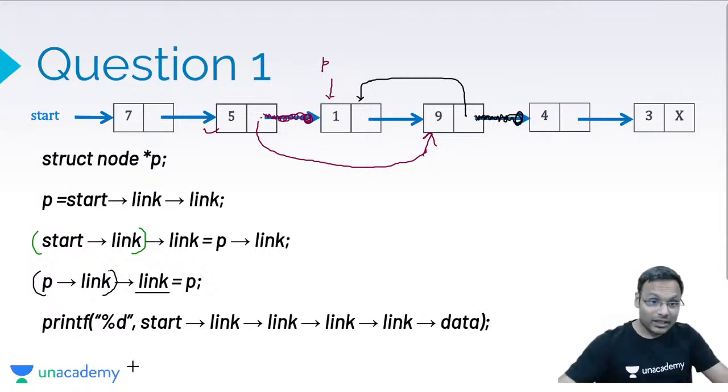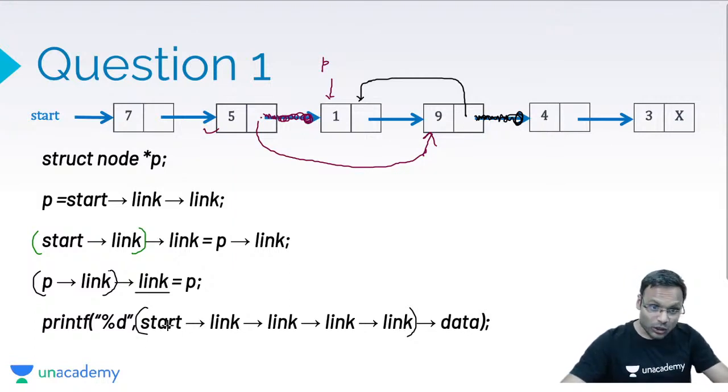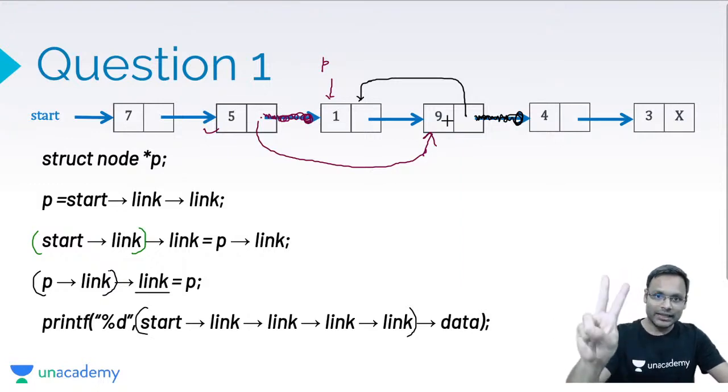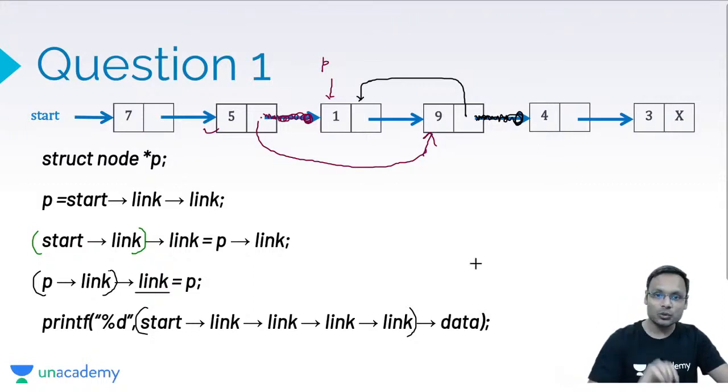Now what is next? What is next is a long statement. Start, link and data. Again, I am doing the same thing. Rightmost arrow and the data part I will keep outside, remaining in the bracket for my understanding. Reach the node using these, and that node's data I'll have to print. For 4 times link, yes. Start, first node. Link, link, link, and link. Four times link, I have reached 9. Its data part, 9, will be printed.